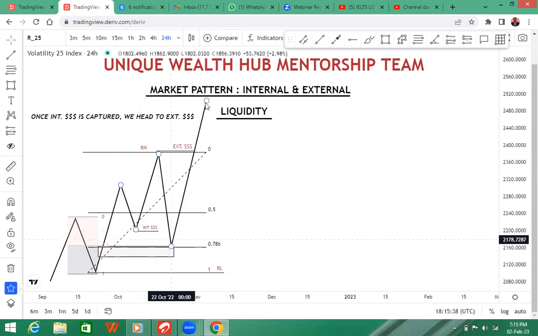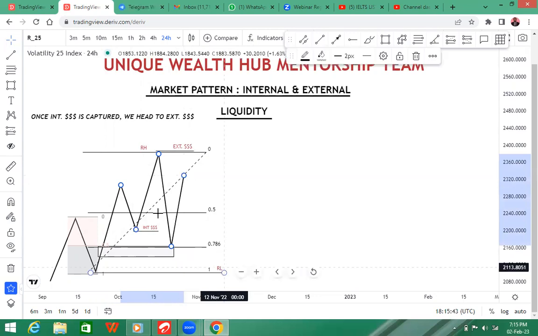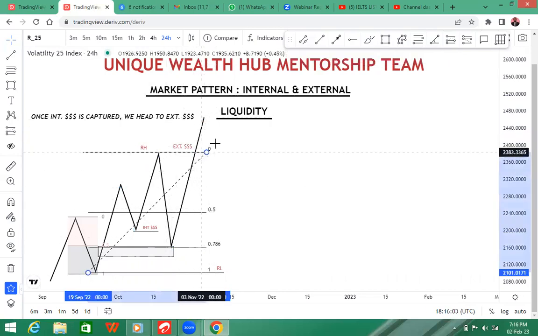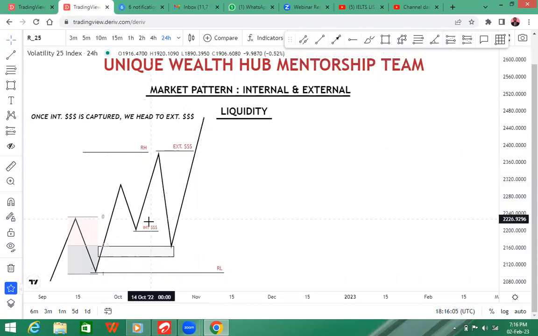So we had a lot of troubles today with Boom 1000. We were looking to sell here, and it was just internal liquidity. Price came, reacted here, people entered, and then it cleared everyone. Then we later came down for the sell. Meanwhile, people are taking losses, people have left the stage, and you want to take price from all of this. So liquidity that is valid internal is always the one below the 50% fib level.